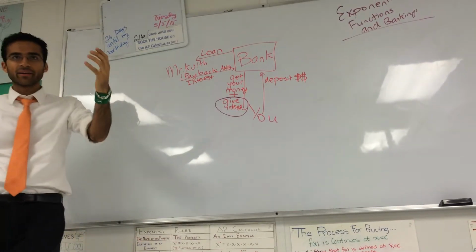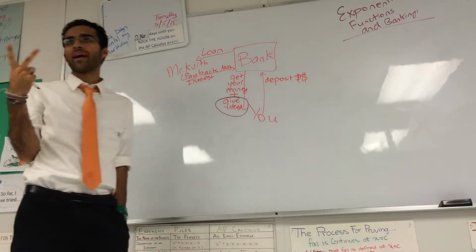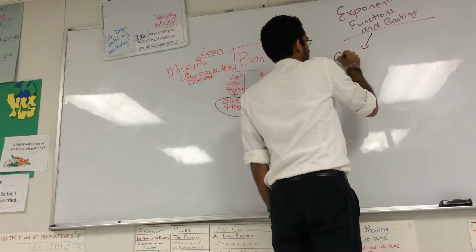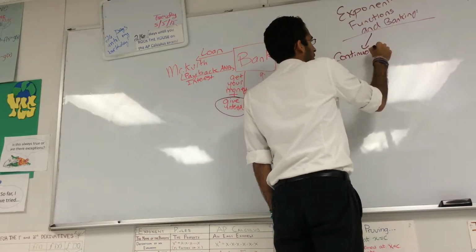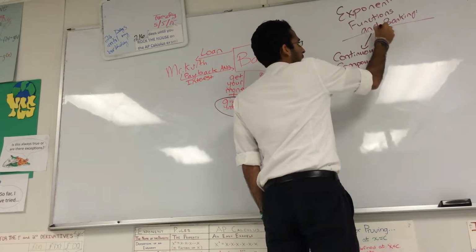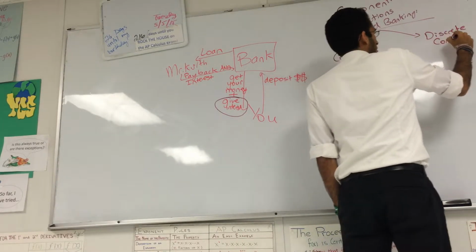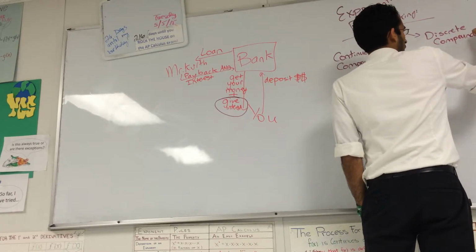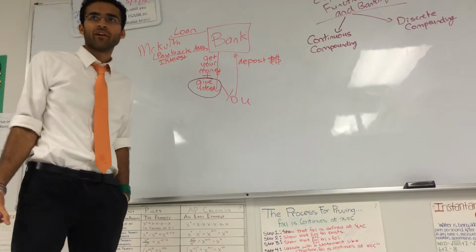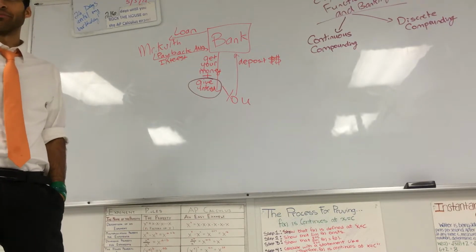So you've gone to the bank and you've made your deposit. And the bank says, okay, we're going to give you interest. And the bank says there are two ways we'll give you interest. One way is called continuous compounding. And one way is called discrete compounding. So the bank says you can pick which way you want. You can either have discrete or continuous compounding. This is actually not what happens in real life. They actually tell you what they're going to do. We'll assume for discussion purposes that you can decide.